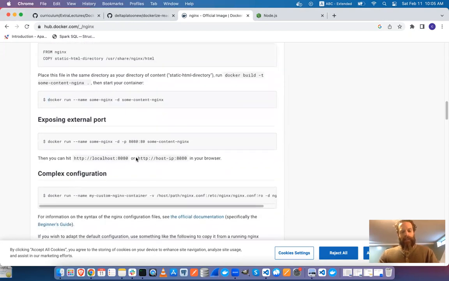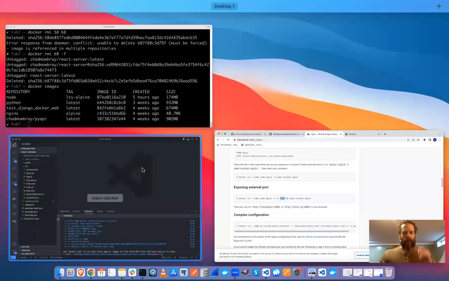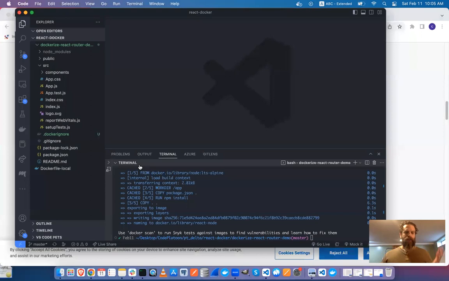Now, here's an example where you're mapping the port. The internal port 80 is where Nginx is going to listen by default, and you map it to your local port 8080. Nginx is a real server, and you would want to configure it a little bit. Actually, for most purposes, I think the configuration is pretty minimal. But we're just going to use all the defaults, so we're not even going to have to worry about it.